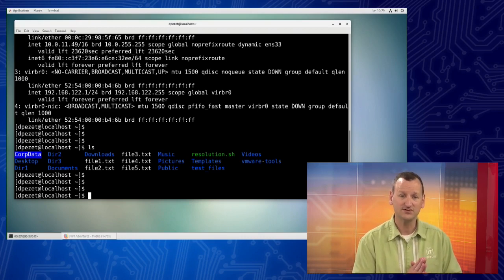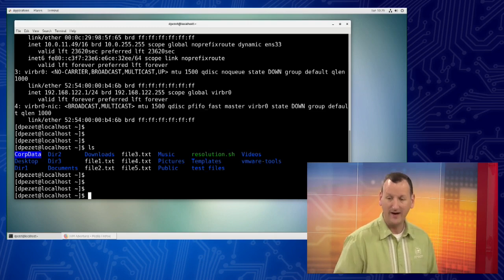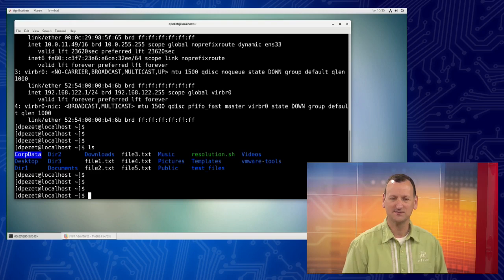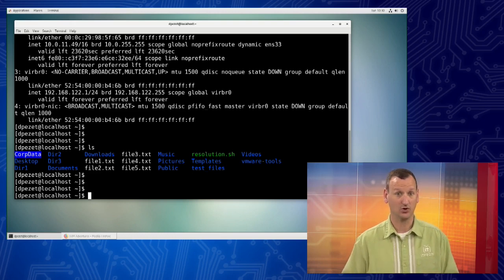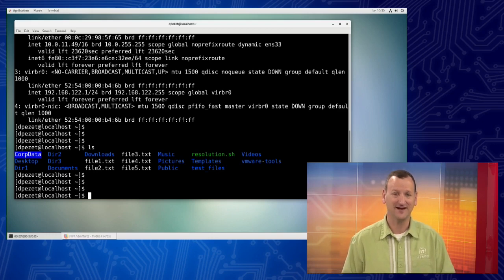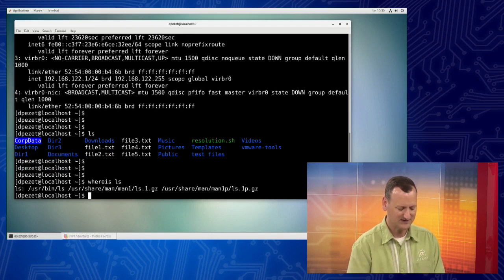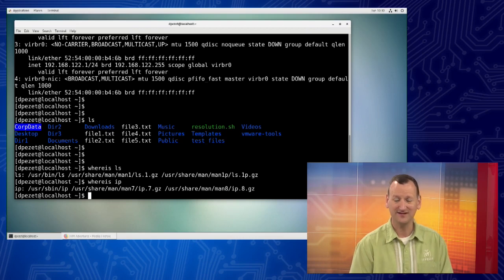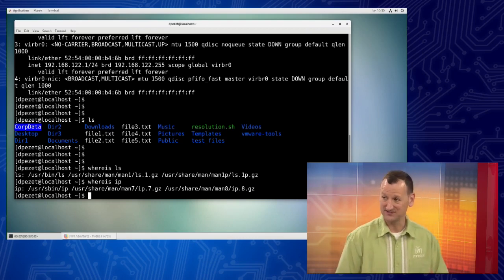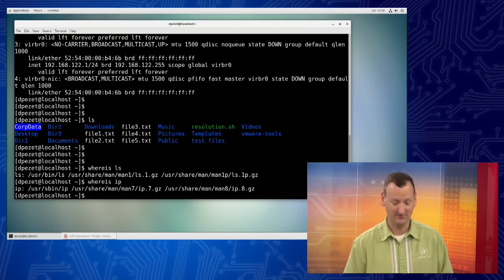Well, we can actually search using a neat command called whereis. I can say, whereis this command? And it will tell me because the system already knows. The system doesn't already know about Kermit. It doesn't care about my Kermit.txt file, right? But it does care about commands that I might run. So if I do a whereis ls, it's going to tell me where it is. Or if I do a whereis ip, it's going to tell me where it is. And not just where the binary executable is, but also where the help documentation is.